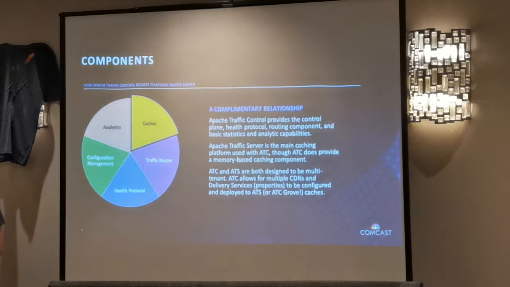ATS, Apache Traffic Server, is a cache that we've specialized around in Traffic Control. We also have our own RAM-only cache that we use for caching transient things. I'm not going to be talking about that today because we predominantly use ATS at Comcast. In terms of ATC, we have a routing component, a health component, config management, and data and analytics stuff. When you put all of this together, you get a CDN. The API is a logical representation of the generic things you need to operate a CDN. In our world, the health protocol is Traffic Monitor, config management is Traffic Ops and the API that goes along with it, and analytics would be Traffic Stats with Influx.